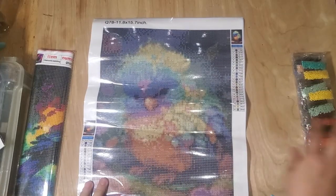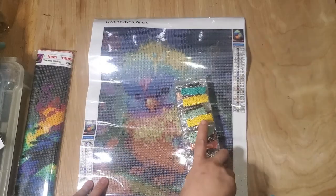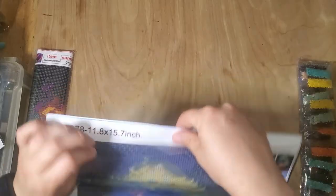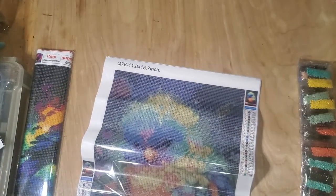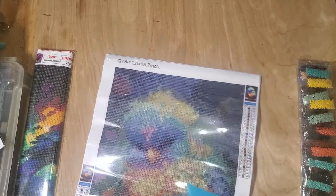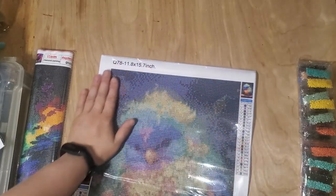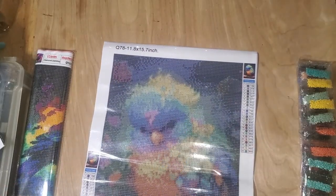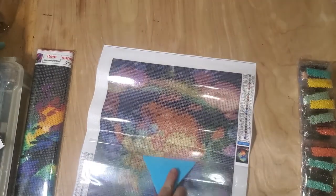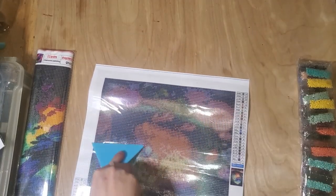So it looks really washed out, but from this we can tell for sure it's not going to be that washed out. This yellow is going to be this yellow. So I think it should look pretty. Right now it just looks way too pale, and all the colors kind of blend together. And we do want these rainbow-like colors to blend together to a certain amount. But the color palette looks a lot better than the drill area.